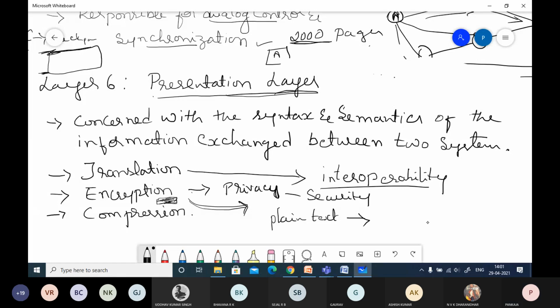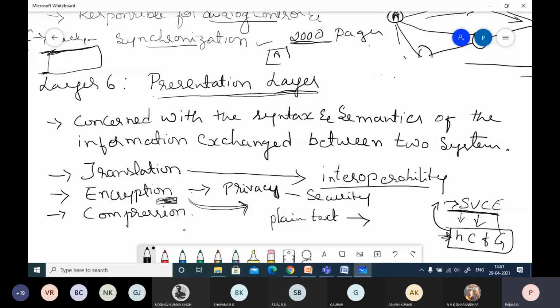For example, in the last class I showed how SVC is changed to another format: wherever S comes, I replace it with H, V becomes C, C is represented as F, and E as G. Now this data is encrypted. When it is received at the receiver side, it requires the decryption algorithm to get back the plain text. So this is ciphertext, and when you decrypt, you get the plain text. This operation is taken care of by the presentation layer.